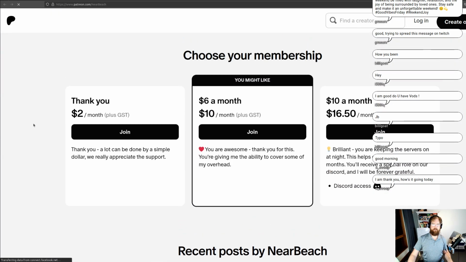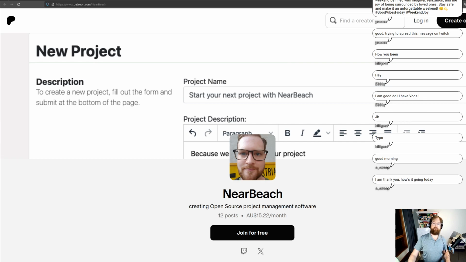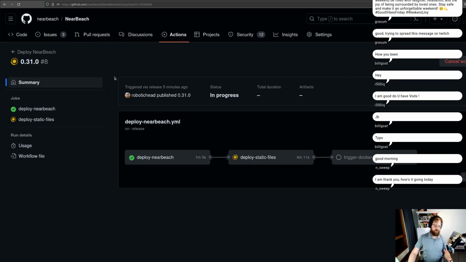So, yeah. It says $2 AU. It's $1. So, yeah, for $1, it goes far for us. Essentially, it helps us cover costs. Any more, and we can start getting people or hiring people to help do small stuff. So for example, UI, UX, or design, or that sort of thing.